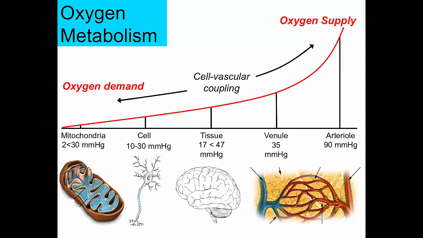So it's a balance between supply and demand that we're really interested in understanding. And we know at the arterial side that oxygen supply is provided in arteries and arterioles, and that oxygen tension is at its highest closest to the source. But there's this gradient as we move from the source to the site of oxygen consumption. And the end point of oxygen consumption is going to be the mitochondria inside of a cell. This is where oxygen consumption is taking place on a regular basis to make ATP.